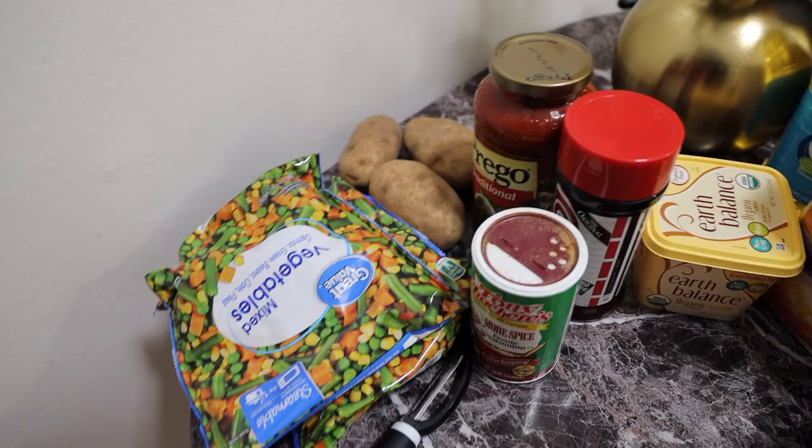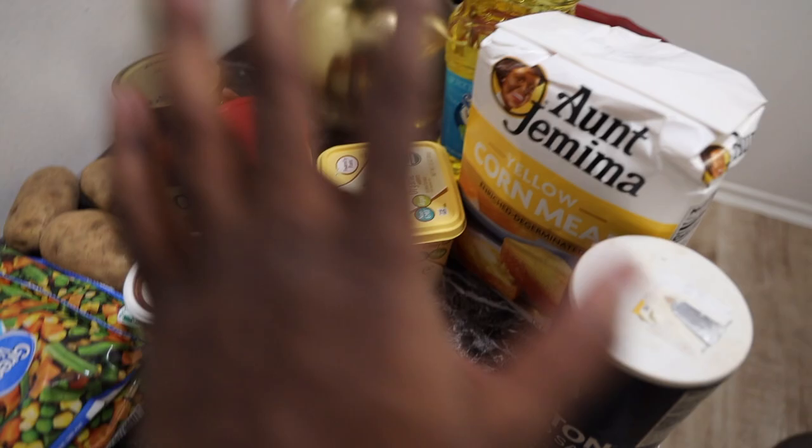Damn, this camera heavy. It hurt my arm. So today I'm gonna turn the camera around. I'm gonna do some vegetarian stew, vegan stew, whatever you wanna call it, because I think this is pretty much vegan. I read the instructions. And then I'm gonna do some hot water cornbread. I don't know if y'all know about the hot water cornbread. That's something from the South. So I'm gonna try to do that.